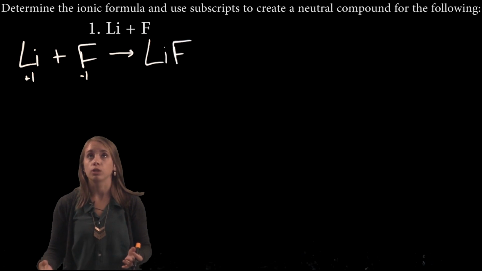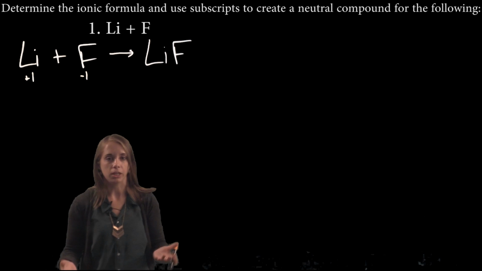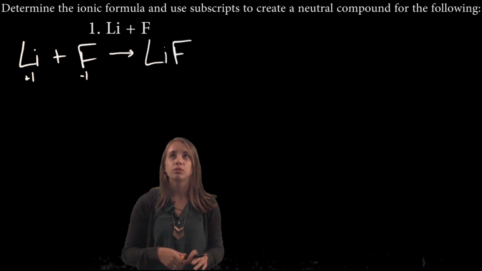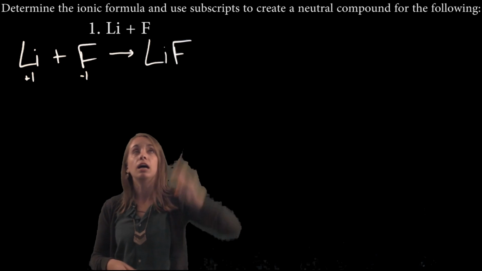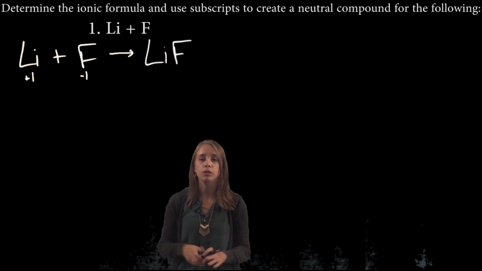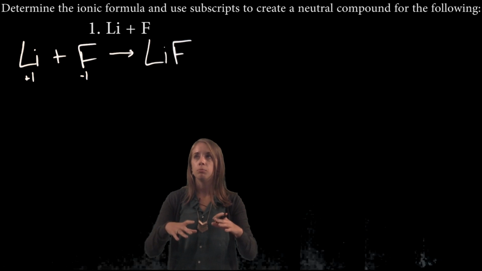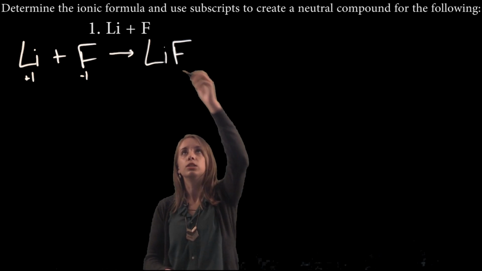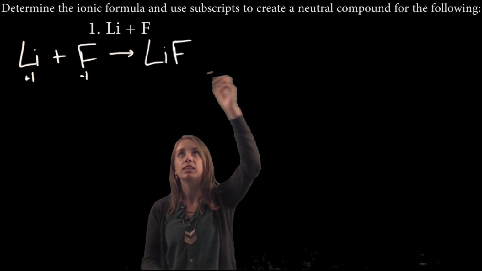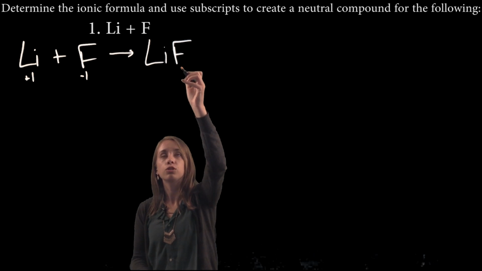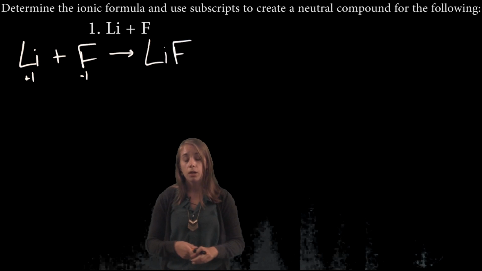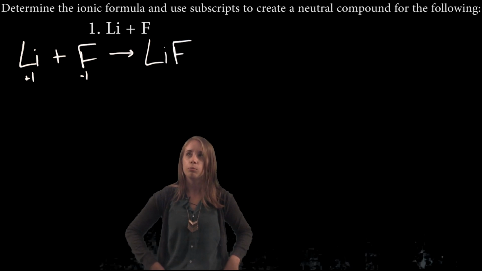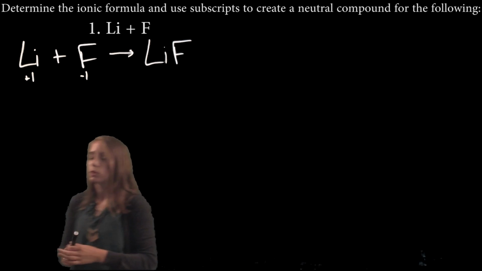If we want to create a neutral compound, we want to make sure the charges cancel out, right? Well, in this case, I guess our job is sort of done. If lithium is +1 and fluorine is -1, then we don't need to change any of the subscripts because the +1 and the -1 already cancel out. So in this case, we have an ionic compound, and what's happening is lithium is giving its one extra electron to fluorine, and it works out very nicely. So not much to do there. A kind of boring example. We'll do the next one.